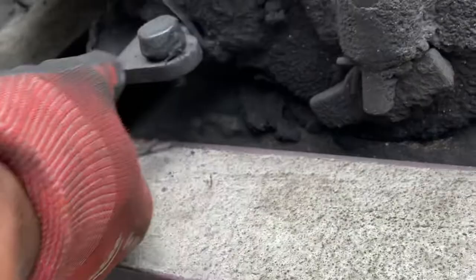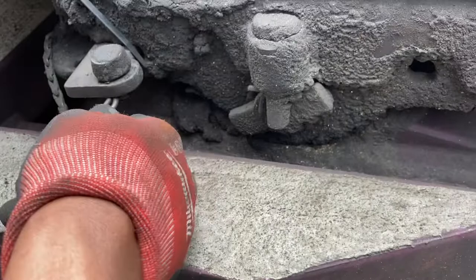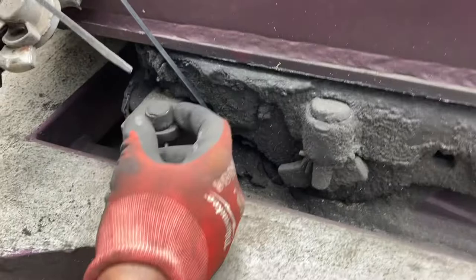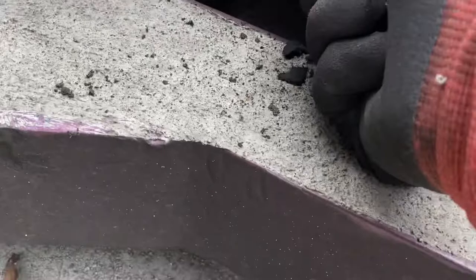So put the pin back in here so you don't forget it and you don't lose it, because that's your safety pin. You want to keep your safety pin safe. Okay. Then what you do is you just push this forward, just like that. You gotta pull out on it, towards you. It's supposed to come all the way out.